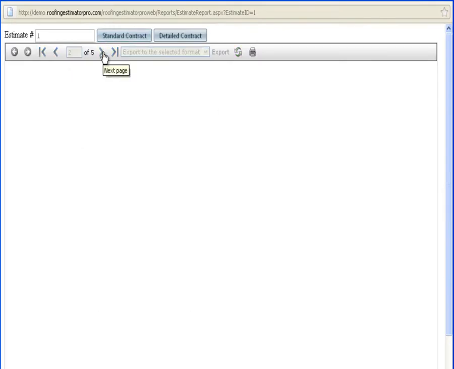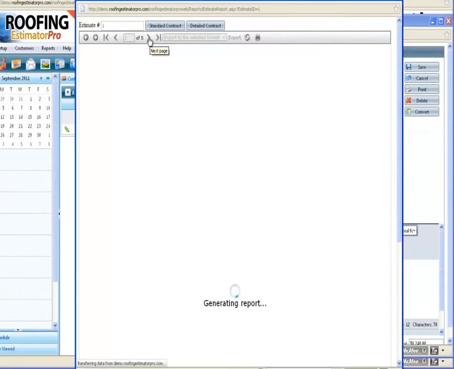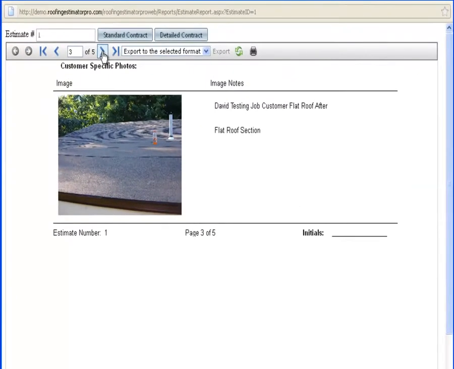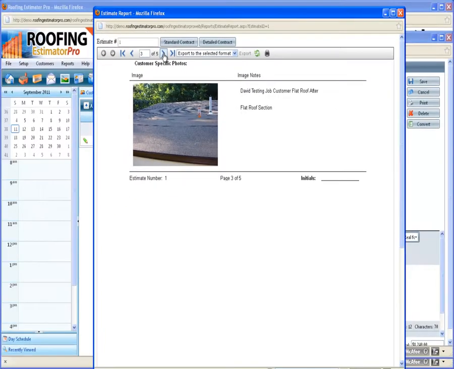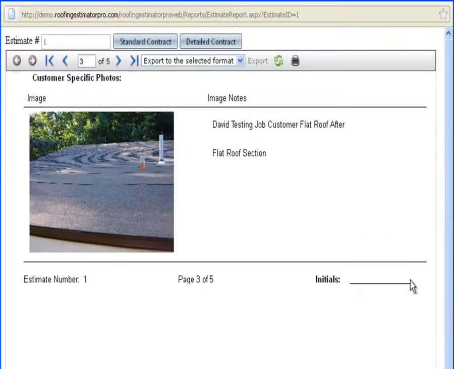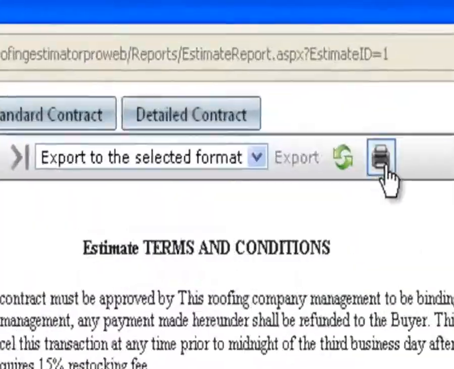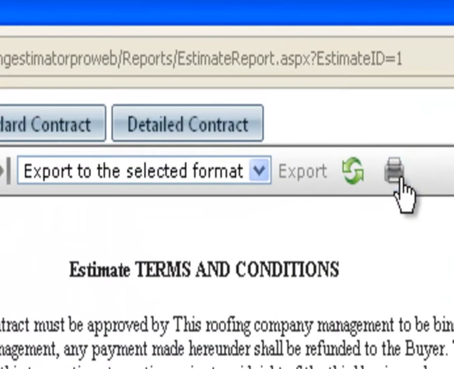Your photos are in here. That's all inside. Any photos, before and after photos, I recommend at least having a before photo or an after photo during the job. It really brings the whole package together. And if the customer has any questions, or if you have some questions, you can have them initial that as well. And you can put as many photos on this form as you want. Hit the print button and get it sent right over to your printer.